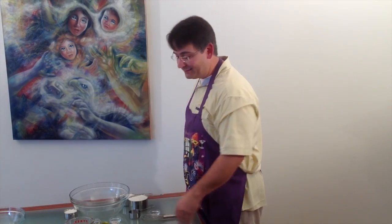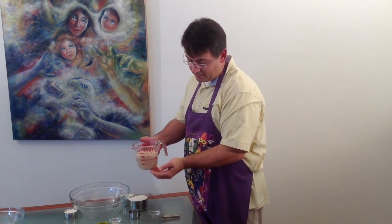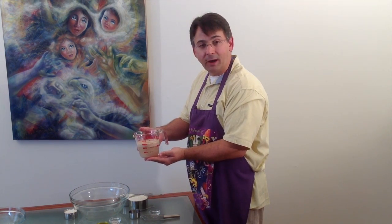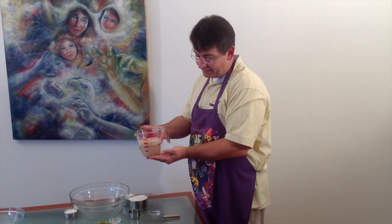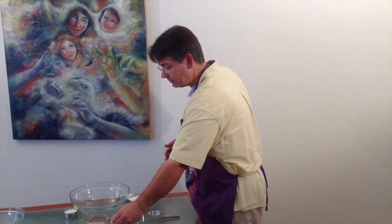Alright, it's been about 10 minutes and we can see that the yeast, sugar, water mixture looks like it's pretty happy. We have a nice head on the top, kind of like you would find in a beer, nice stout beer, something like that. So that's good to go.